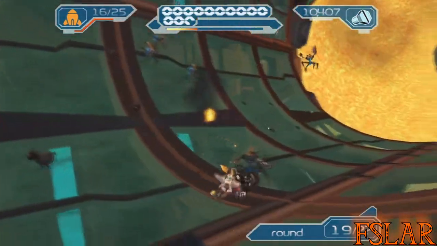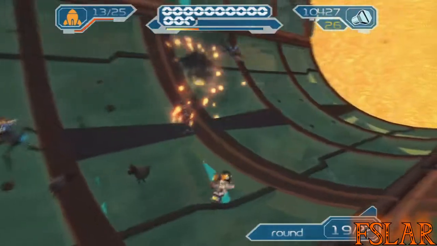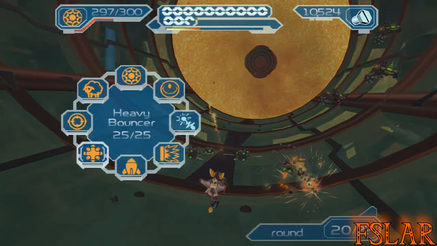Why are the enemies going for the sheep? I don't understand. Oop, I'm gonna go for the heavy lancer.